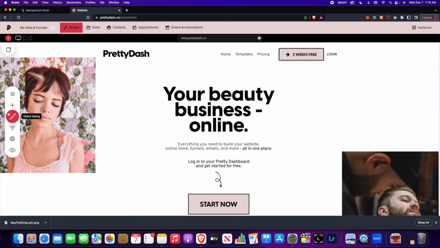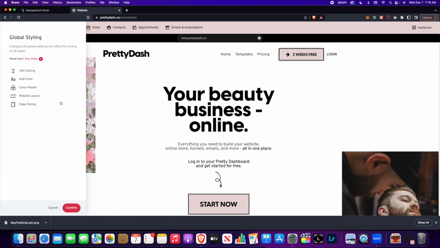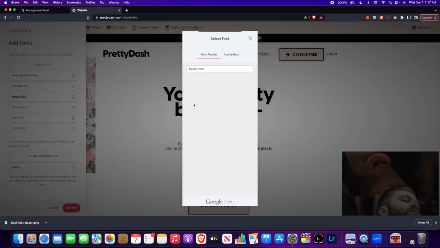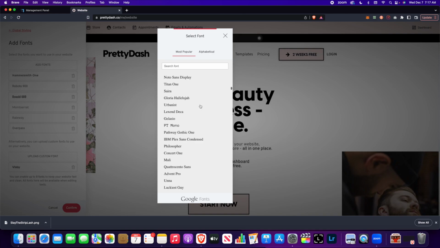So now that we've gone through those settings, the first thing after the settings I like to do is set up the global styling. I'm not going to mess with anything here because this is my main website, but I always start with add fonts. By default, you get about 8 fonts like Arial, Helvetica, Tahoma, the normal ones, but then you also can add 8 other fonts. Typically with the website, you have a header font and a body font. But if you want more for different images and different sales sequences or whatever, you can have 8 of them here. You can add fonts from our huge list of Google fonts.